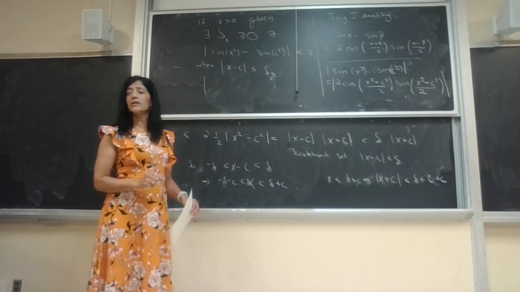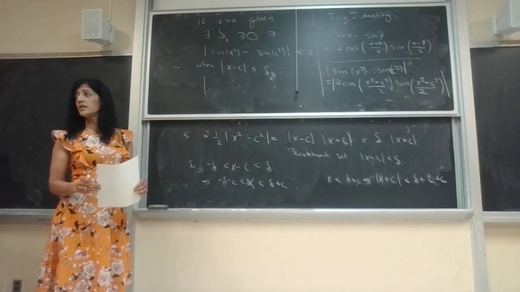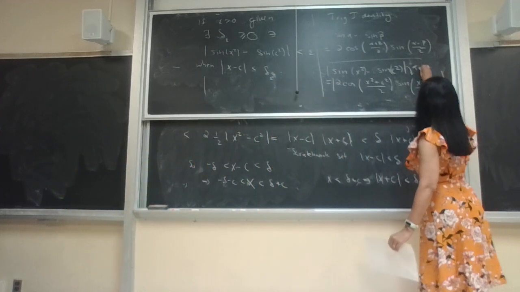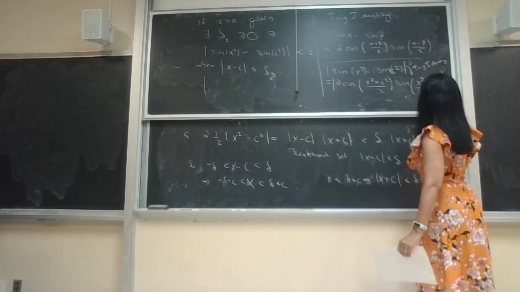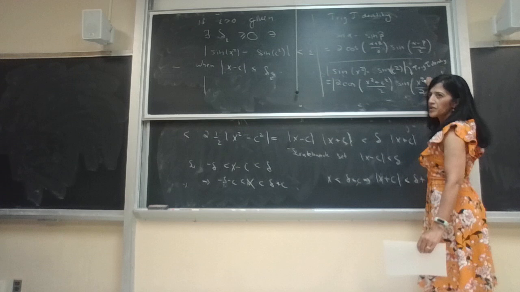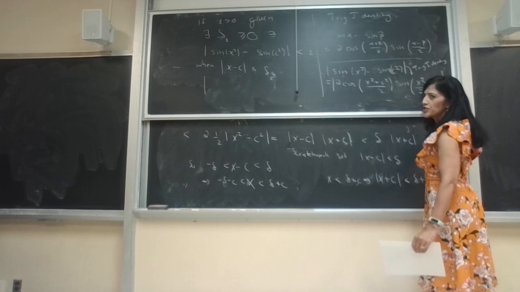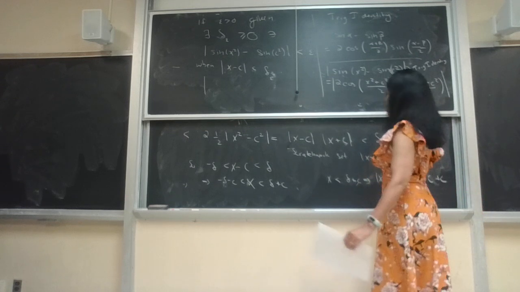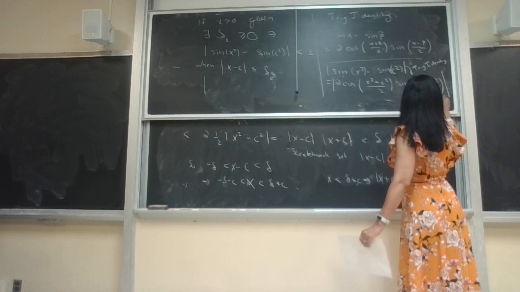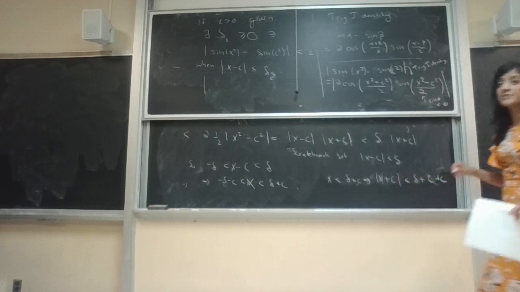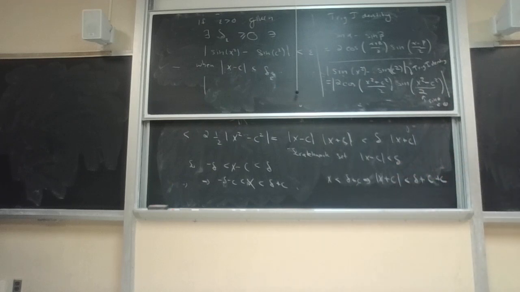Ma'am, how did we go from that up there to here? Create the identity from here, right? And then from here, I use the fact that if x squared minus c is close enough, I can drop this, take it out. Oh, because it's less than, that's the sine. Yes, sine beta is less than beta. And I haven't put all my epsilons in there yet. I'm just thinking about the scratch work that's going to get me the delta. So all of this is just scratch work.